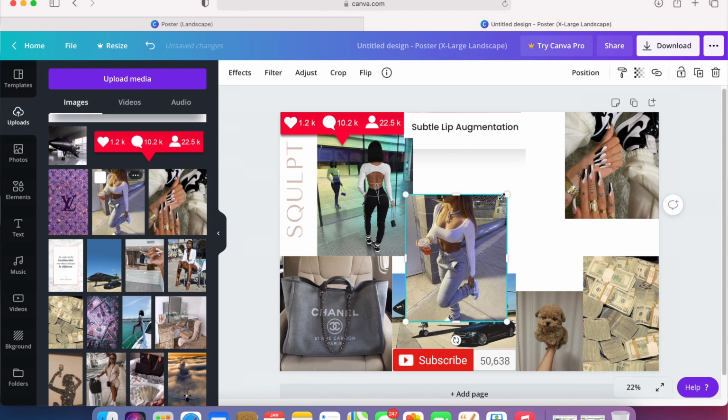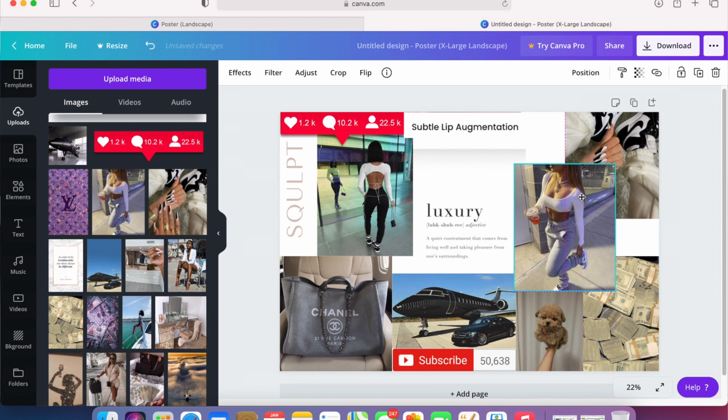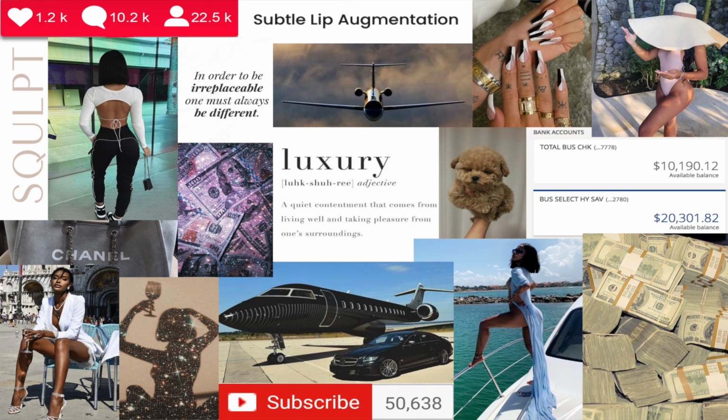I think a digital vision board is a little bit easier because you can resize all of your photos to make them as small or as big and to fit anywhere you want, versus with the physical, you kind of are limited to the size of the photos. But again, I just love a physical vision board, which is why I did both. So I'm gonna go ahead and show you guys really quick how I did my digital vision board, and then we'll be done.